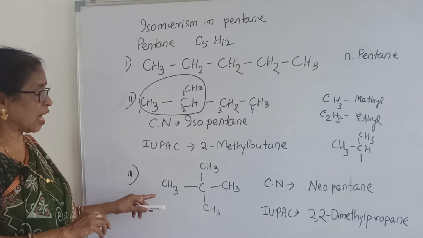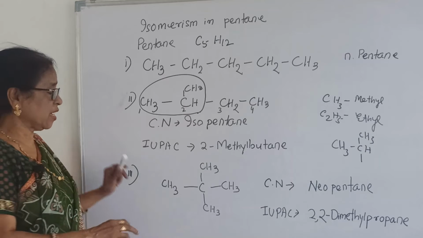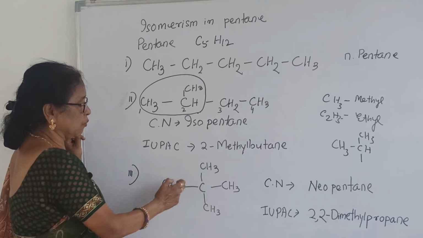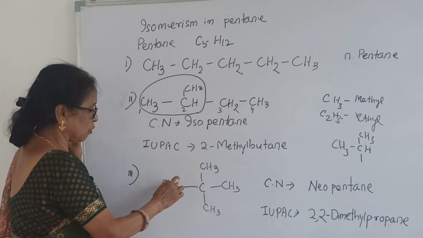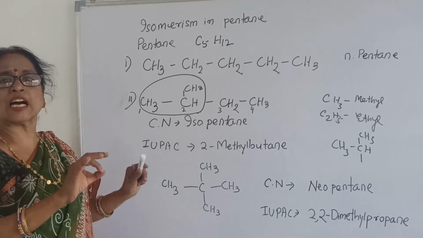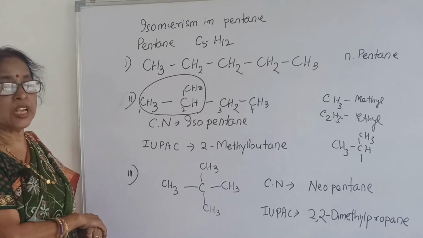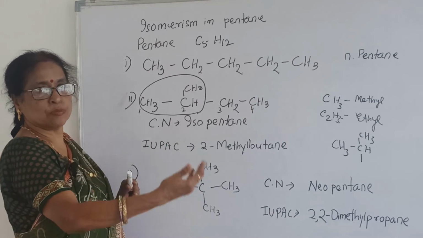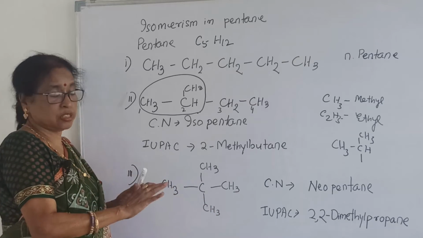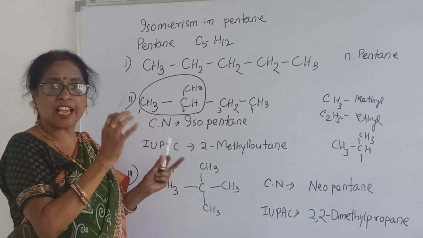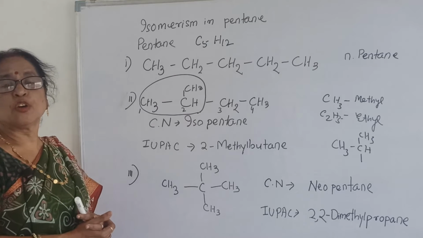Next, the third one, you see CH3, C, CH3, CH3, CH3. That means you count 1, 2, 3, 4; the carbon is satisfied, all the carbons are satisfied by 4 valency. Then what is the name? The common name you should remember. I told you for the common name there is no rule and regulation; it is counted only basing on that area or on some important point.